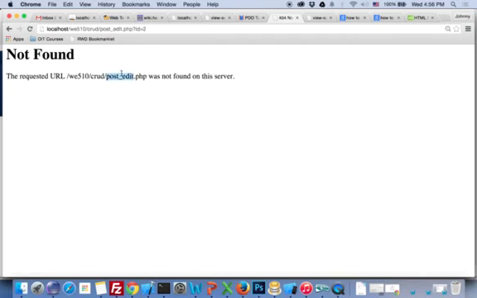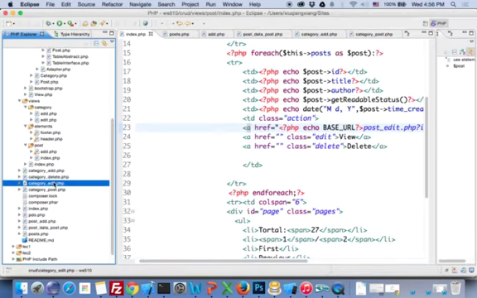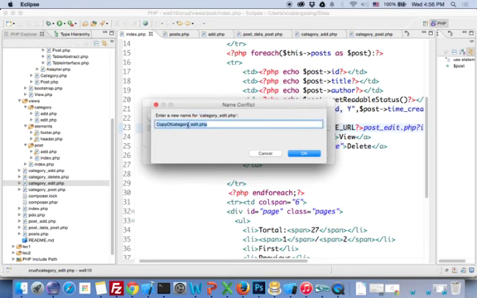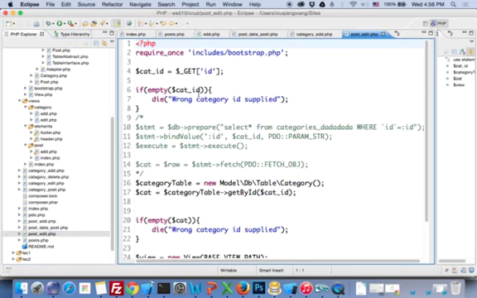So we need to create this edit page. We just copy from the category edit page, okay? And post. When you do something, you don't need to know everything. You just learn from what exists, and then change it to post.